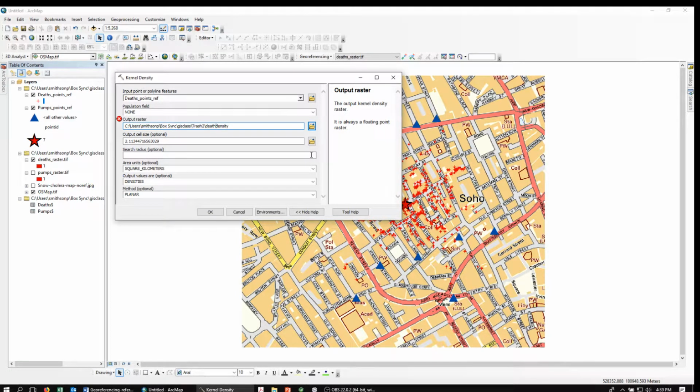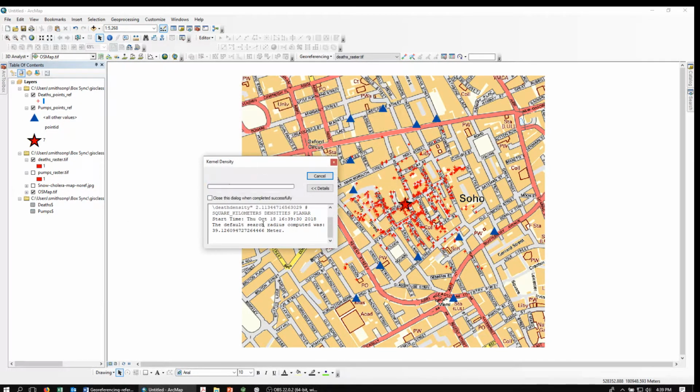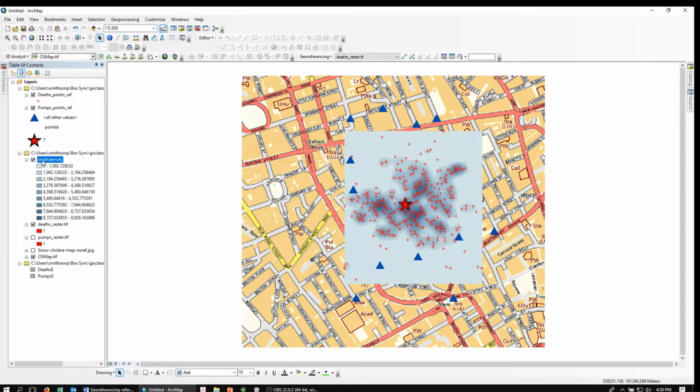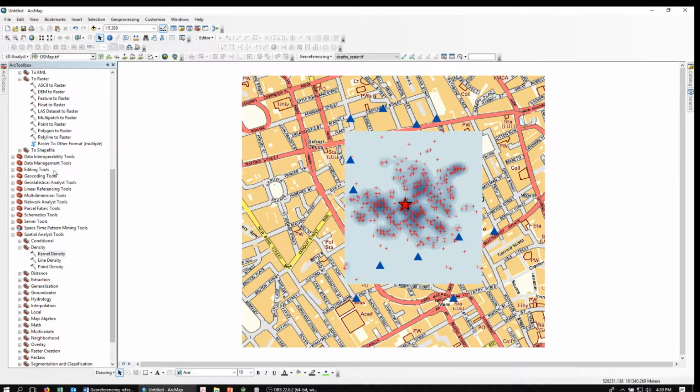The search radius, I don't know what the default is, but it turns out kind of too granular. Well, let's leave the default for now, and let's just see what we get. And it's kind of too patchy. It's sort of granular. I think the search radius is not good enough. Let's do it again, and I think we can get something a little bit better looking.